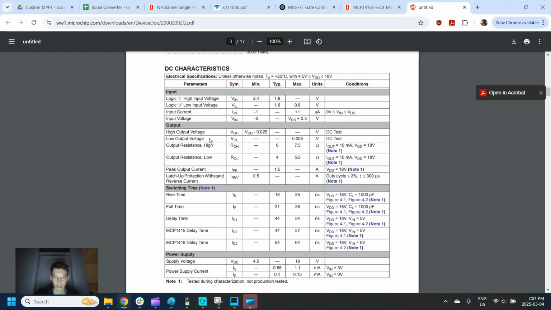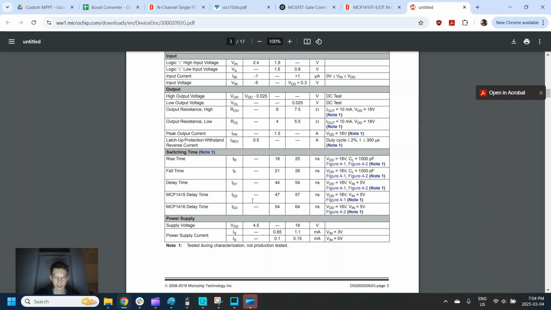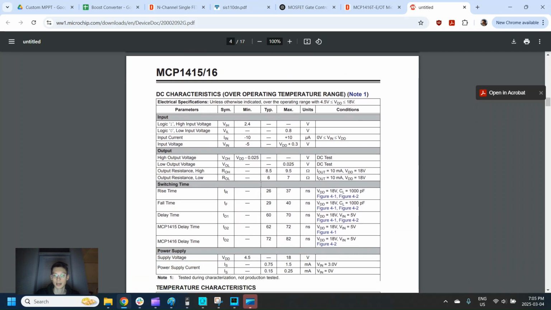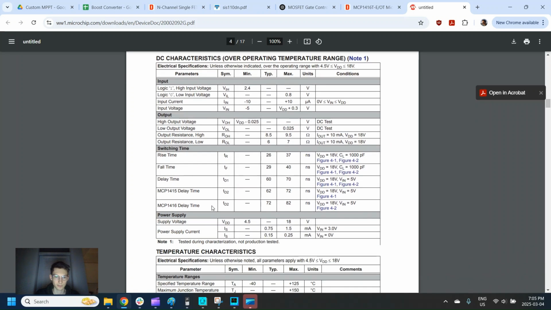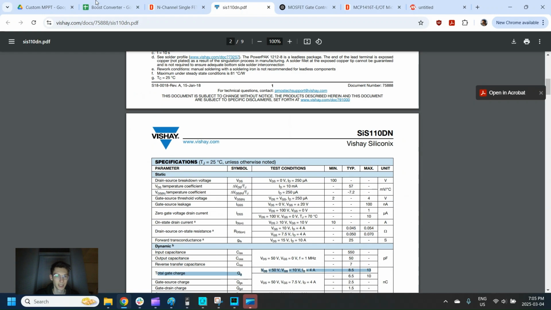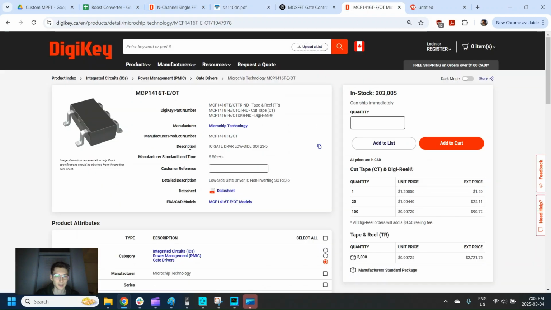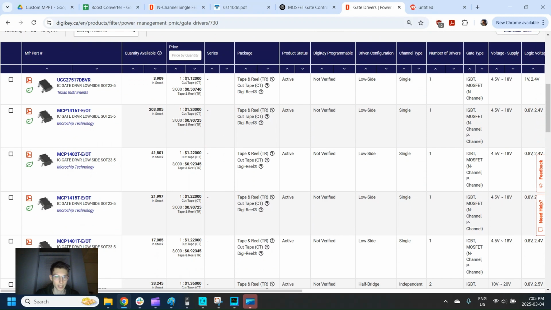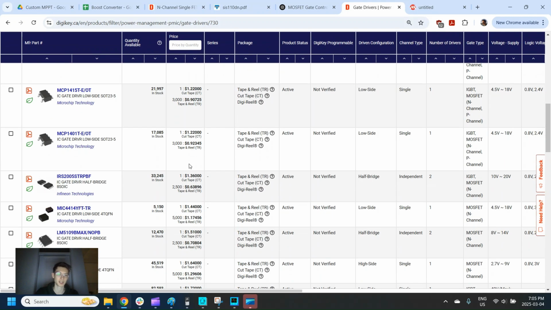There's other stuff you can look at here for how this is going to control our MOSFET. I would say just look online for a MOSFET and a gate controller that seem to be popular, but I just chose this one. There's lots of options here where you can go through. They're around a few dollars, but basically you'll need one of these in order to drive that MOSFET. The other thing that you're going to need to consider with these is that they're driving a higher voltage, so you have to power them somehow.